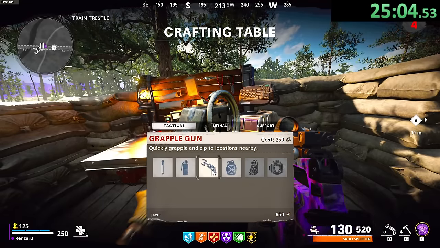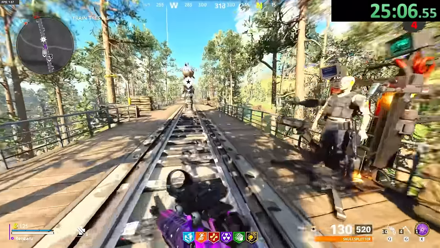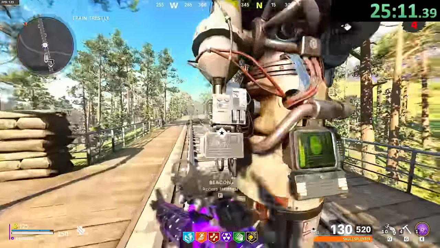Okay, but yeah, so let me go ahead and buy some perks. And then, is there anything else I want to do? I might buy this grapple gun, because just why not? Grapple gun's funny. And then I think we're just good to go.